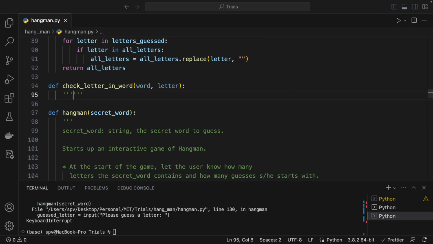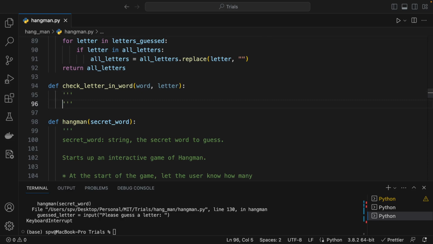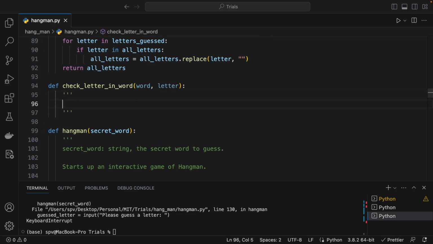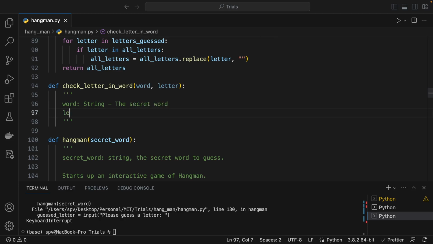I'm giving proper documentation. The word is an input, a string: the secret word. Next is letter, also a string: the letter the user guessed.